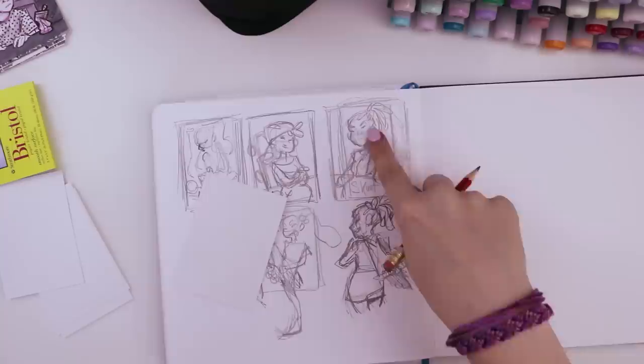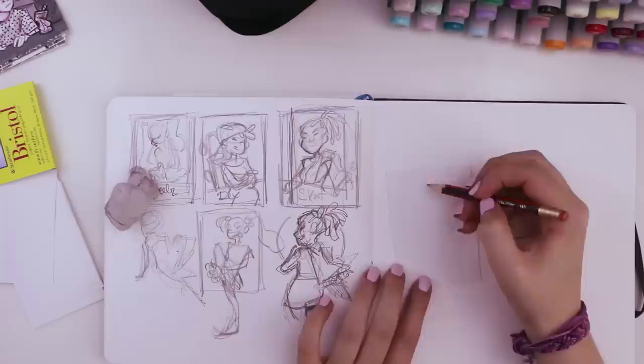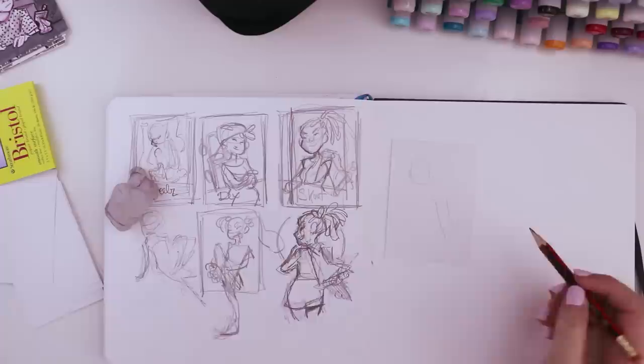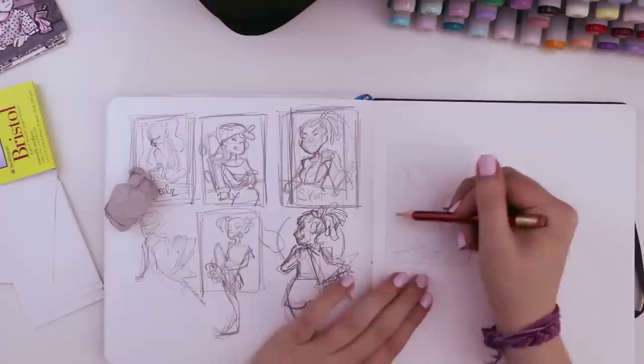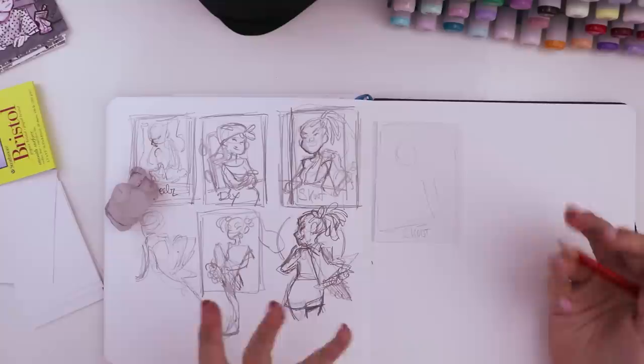Okay, so now all we have to do, since we did all the groundwork here, is I know the face goes here. We want those skates here, and then we want the name here. I might shrink the name down some more so that there's more room. I also want a border of some kind. It doesn't have to be thick. I just want it to be there, you know? You guys want a second camera angle?